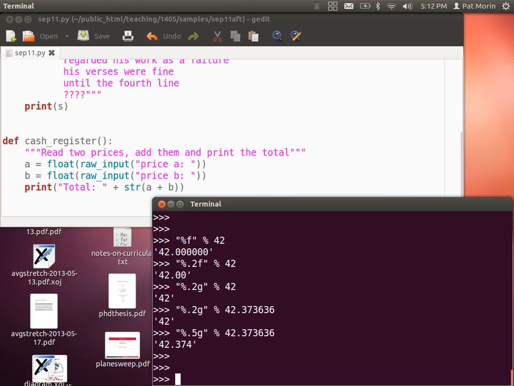That's a surprise to me. Okay, so %.2G. Oh, I bet I know what that is. In that case, for the G, this dot modifier actually gives you the number of digits, not the number of decimal places.